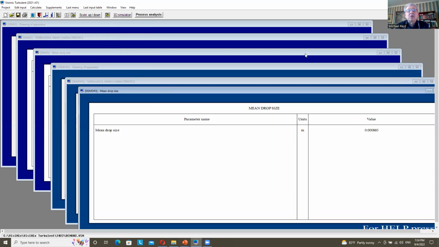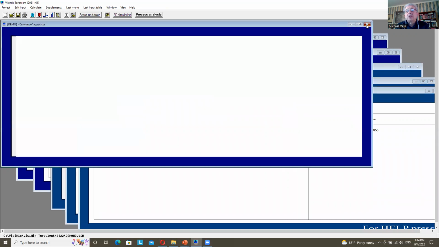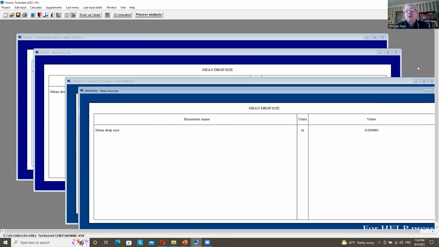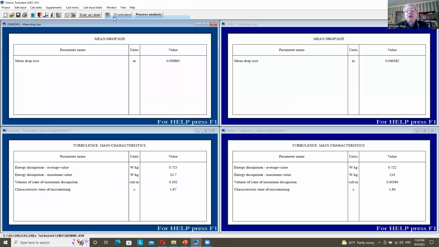Let's close the windows of drawings which we do not need for our subsequent work, and try to rearrange everything that we got so far. On the left, we have our new project with wide blade pedal agitator. On the right, we have our original project with pitched pedal agitator.